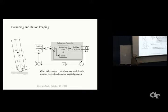This is the balancing controller in the gray box. It's just a PID controller, proportional integral differential. Here's the ballbot system, and the state variables out here are theta, phi, theta dot, phi dot. And if we feed that back, the phi part, and we put input zero here, then it would balance, but it doesn't care where it is in the world. Okay, so that's the first thing we tried to achieve, which we did successfully.